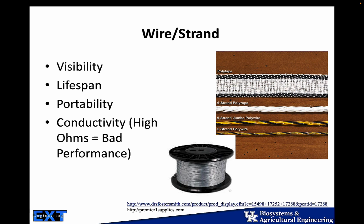I wouldn't necessarily want to run that everywhere because for me, the portability, the ability to roll them up is a little bit more challenging than the thinner turbo wires and things like that. But from a training perspective, the visibility on them is extremely nice. I will acknowledge that most of these temporary materials have a shorter lifespan than a traditional wire fence does, right? I mean, they're out in the sun, they do degrade over time. Some of the newer materials do a little bit better than older materials.